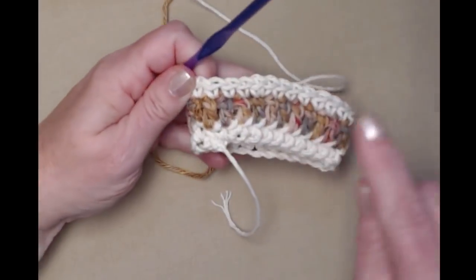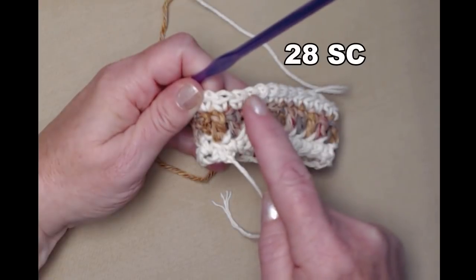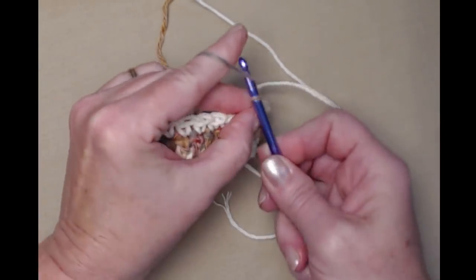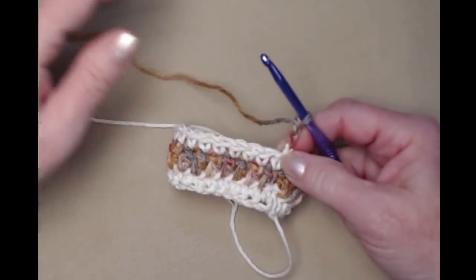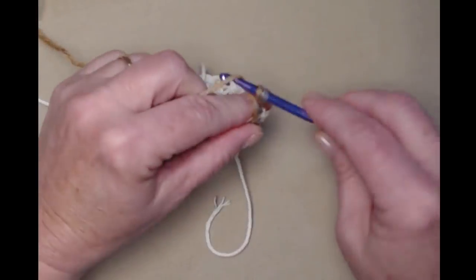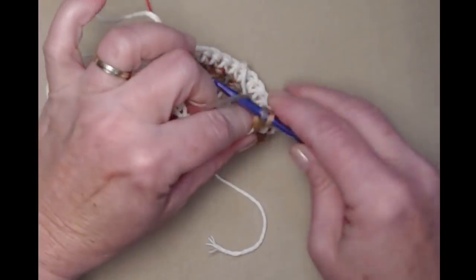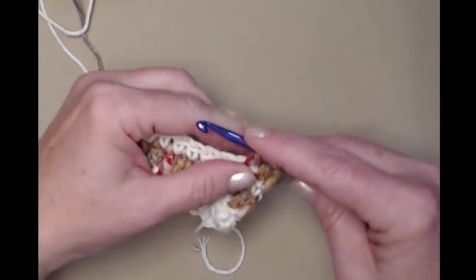And so we had 26 single crochets and 26 double crochets. We increased by 2, correct? So now we have 28 single crochets, and we're not going to increase on our double crochet row. We're just going to stitch 1 double crochet in each of the single crochets around. And again, our chain 3 counts as our first, so we'll go in the next and we'll stitch 1 double crochet in each of the single crochets around. And as this pattern works, we'll only be increasing on our single crochet rows, not our double crochets.